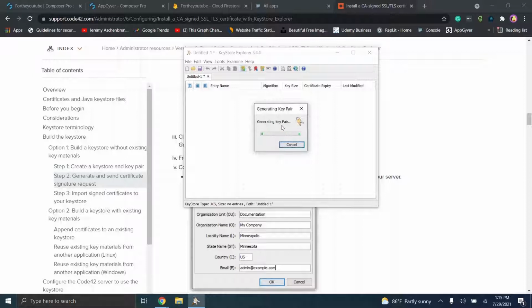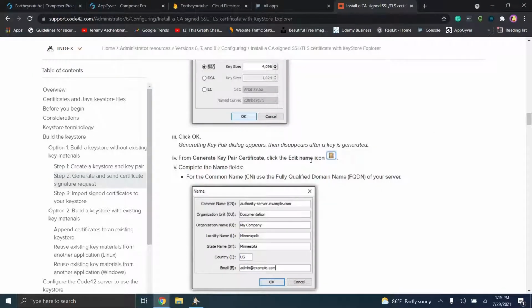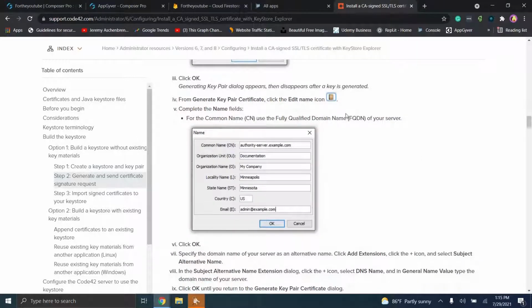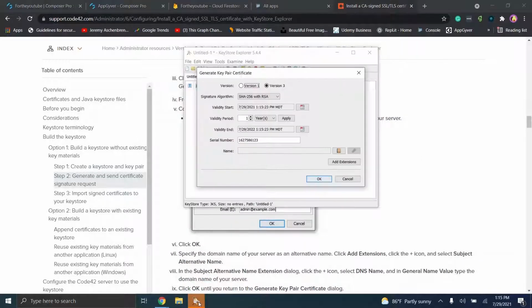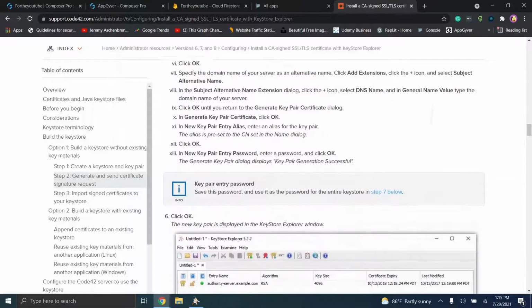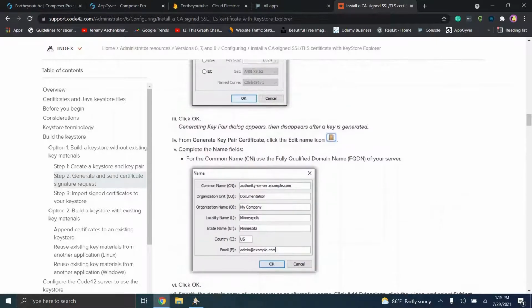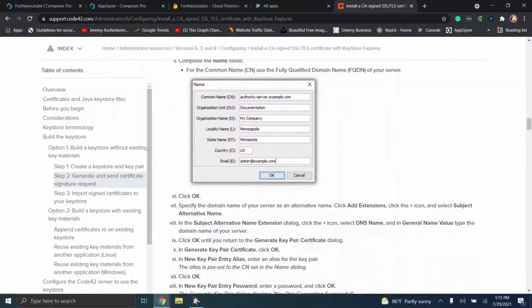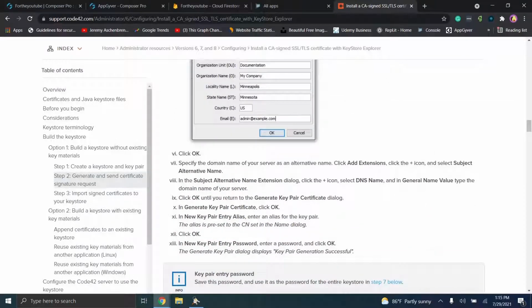And then once it's done with the generating key pair screen, you'll see what we're going to do next is we are going to edit the names. So we'll pull this up. You'll see we have this section here. Now we will keep everything as is, but we do need to change the validity period. So you'll see a couple of things. Let's see if they have that validity period in here. Typically they want you to have a period of between 25 and 50 years.